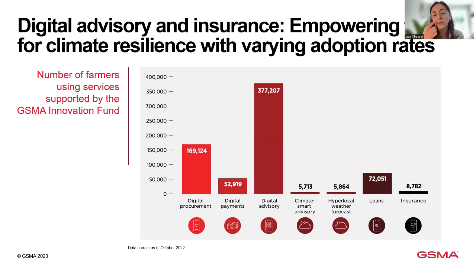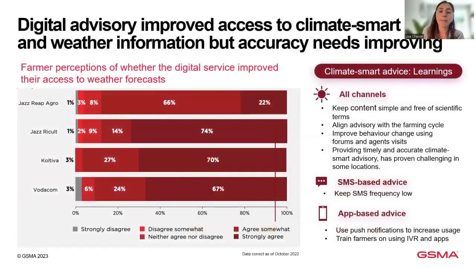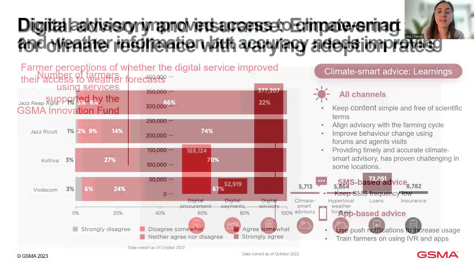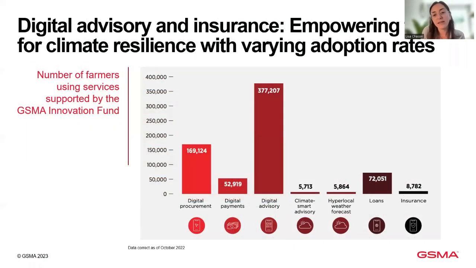If we now look at digital payments, now on the previous slide, please, sorry. We see that of the farmers who had their sales digitally recorded, more than 50,000 were paid through a digital channel. Our farmer surveys indicate that digital payment transaction fees, but also the strong preference for cash and the lack of a digital payment ecosystem within reach of farming communities have undeniably hindered adoption across markets.